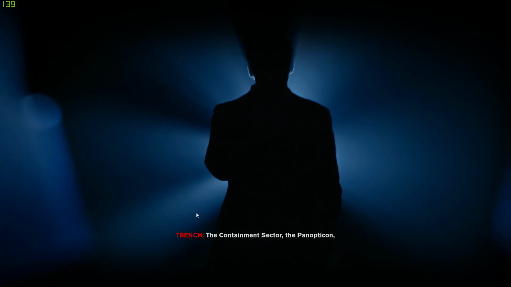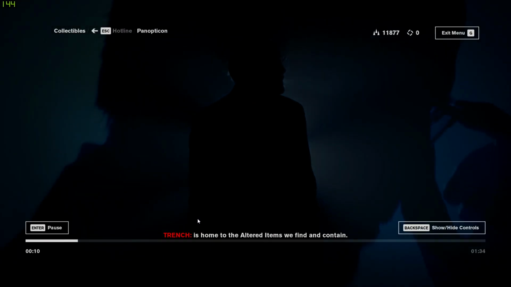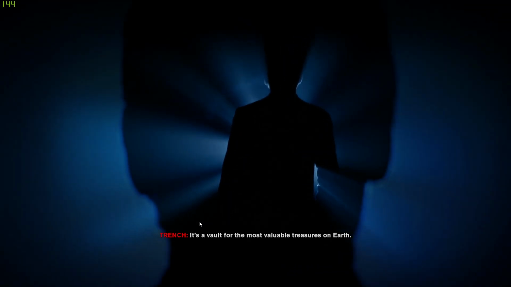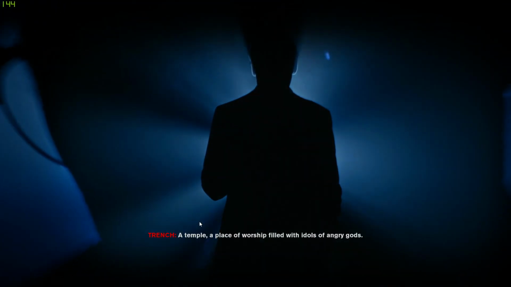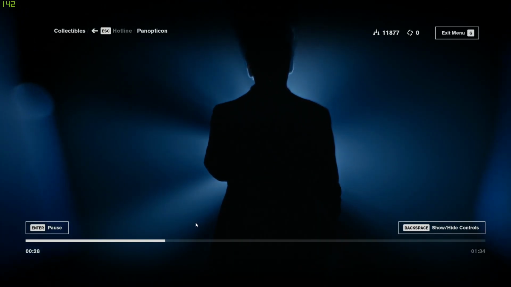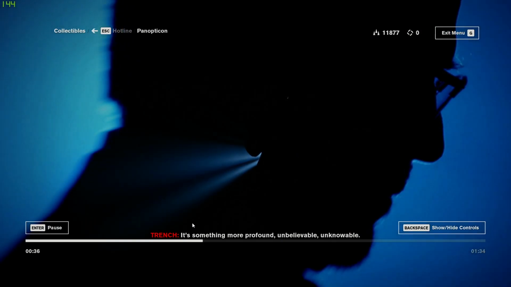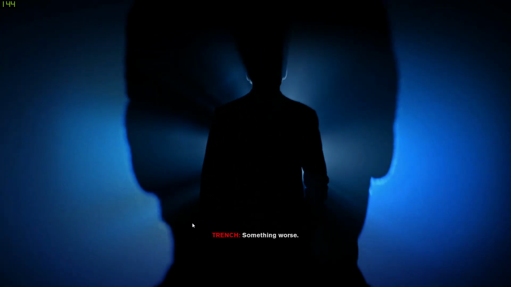The Containment Sector, the Panopticon, is home to the altered items we find and contain. It is a maximum security prison. It's a vault for the most valuable treasures on Earth. It's a powder keg big enough to blow this world to dust. A temple, a place of worship filled with idols of angry gods. It's all of these, and none of them. It's something more profound, unbelievable, unknowable. Okay, what does that mean? Worse.